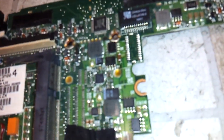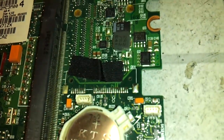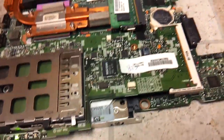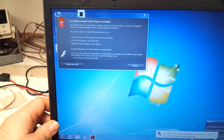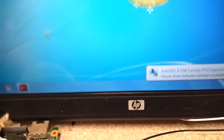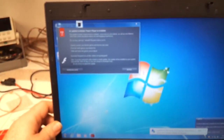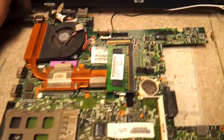It just suddenly died. Most likely those things go bad because these capacitors are just junk. They go bad all the time, especially in the PS3s. Now that I have the motherboard assembled with the hard drive, the Razer card, the memory chip, and the fan — gotta have a fan, that's important — it works perfectly fine. I would say this was a successful repair. It is an HP Compaq 6710B. So if you have one of these machines that suddenly died with no indicator lights and a failure to turn on, most likely it is probably that capacitor right there.